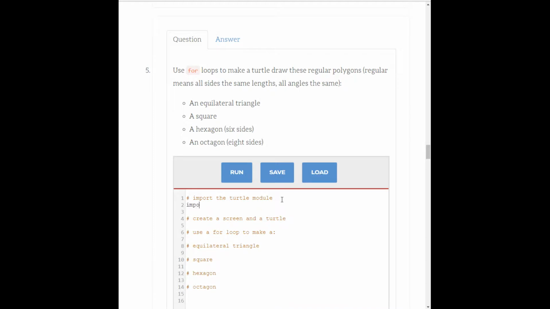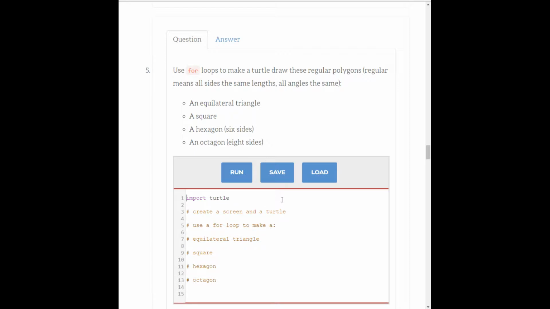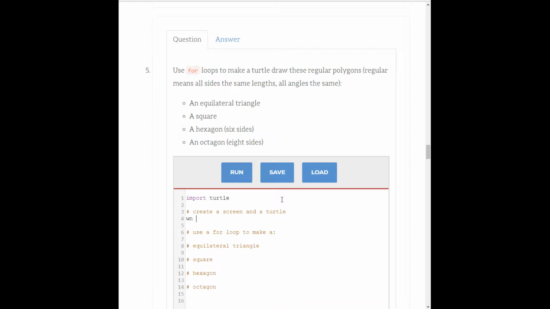First we need to import turtle. I'm going to go ahead and get rid of the comment. Generally speaking, we don't need to comment our import statement. It's fine to just leave an import statement sitting on its own there. We need to create a screen and a turtle. Our convention that we're using is wn for window, and then calling the turtle module. And from within the turtle module, we're going to ask it for a screen object. We're saying, hey, turtle module, give us a screen object, and let me call that object wn. That's what we're doing here.